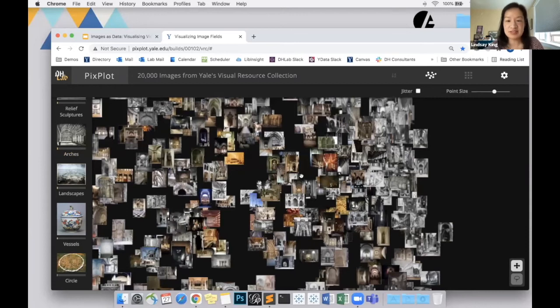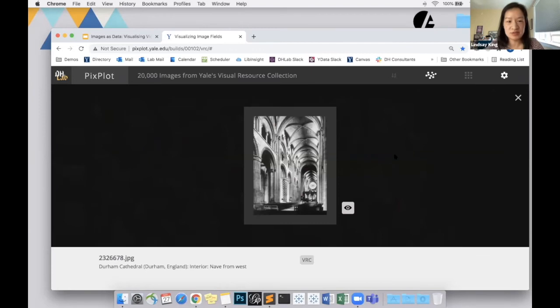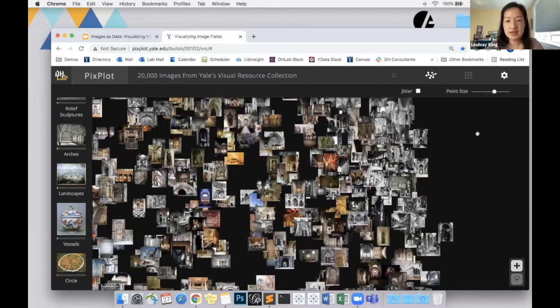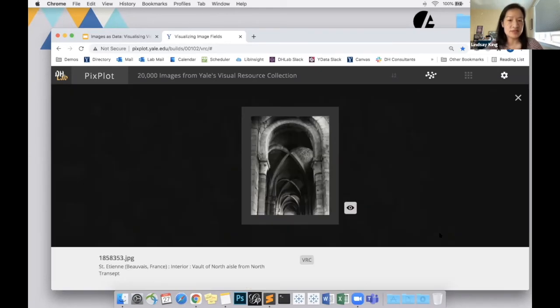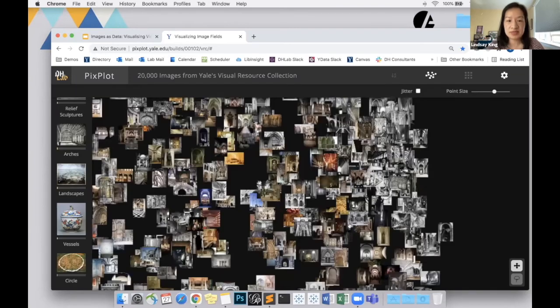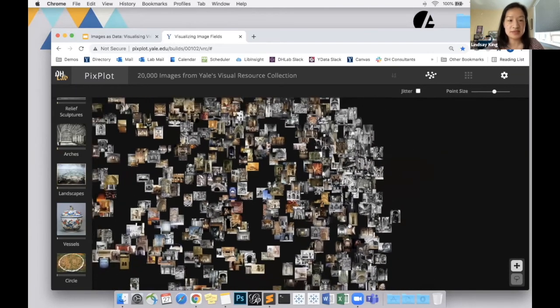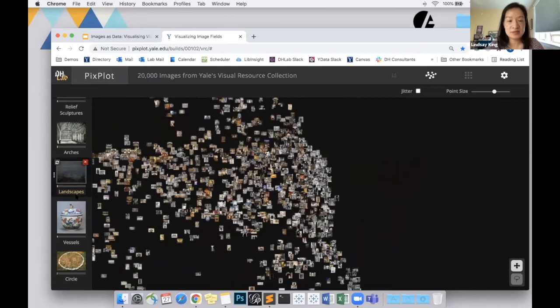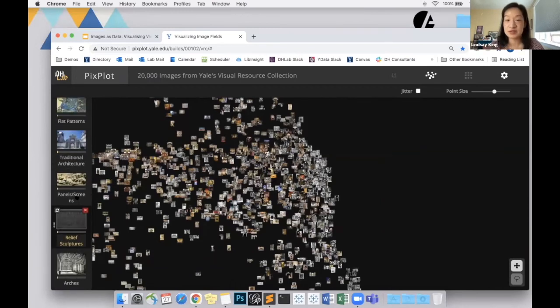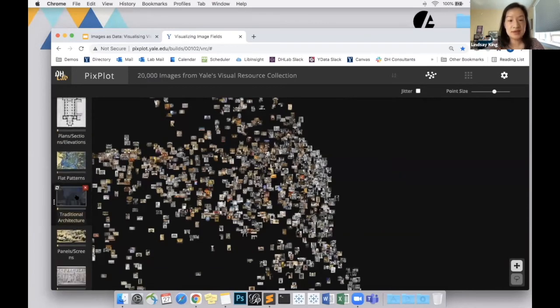So this arches cluster, that's what we're calling it, that Kathy's showing on the screen right now, is the clearest. You can see the vaults and the naves of cathedrals grouping together, even though the images are taken from different angles. Some of the other things we see throughout the collection are objects and how they're depicted in art, like photographs and paintings of mountain landscapes clustering together, despite the difference in media.